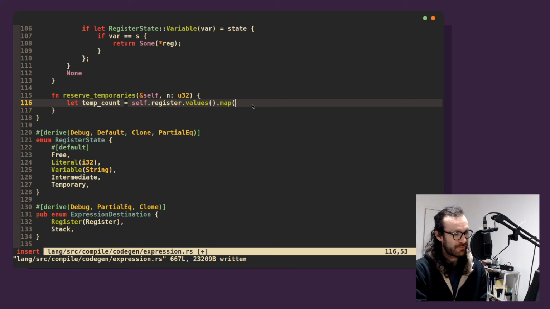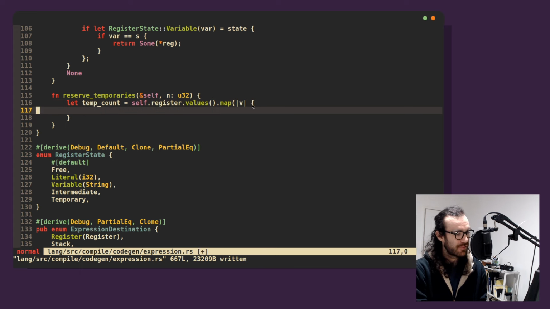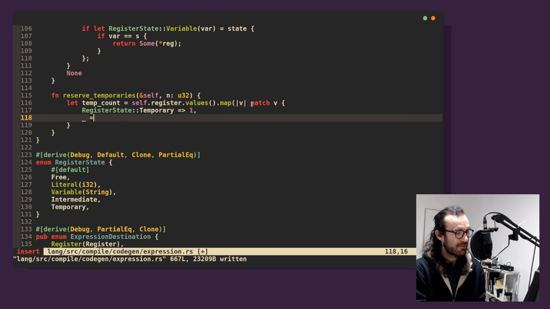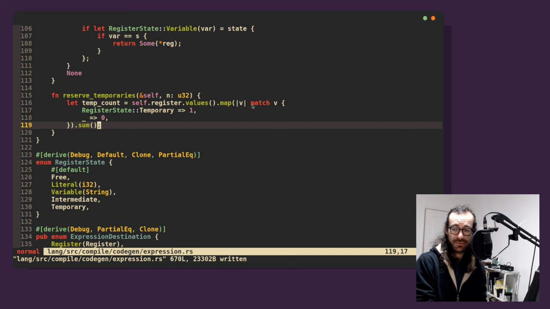So let's say lambda v, match v: if it's a register state temporary, this is going to be 1, everything else is going to be 0, right? Then we're going to sum it, and I think that's everything we do.